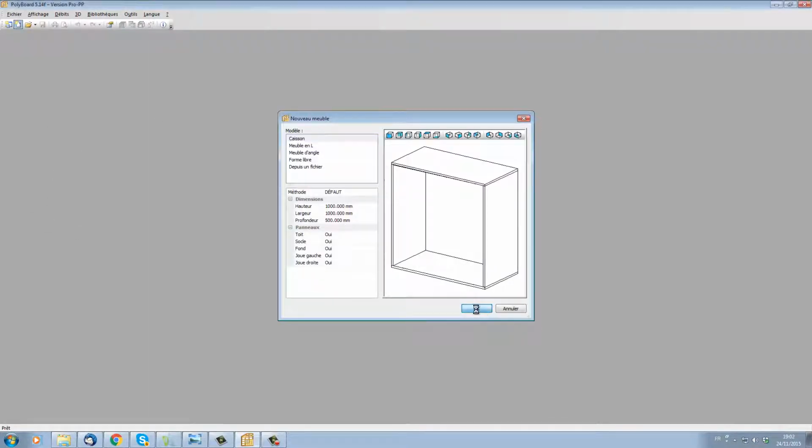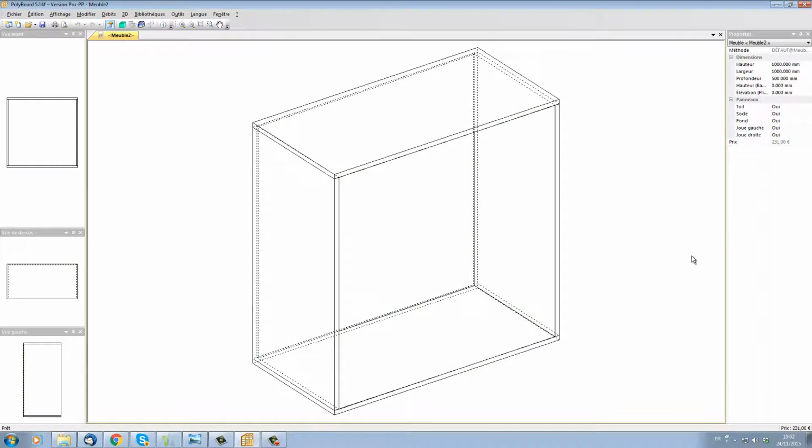In this video, I'd just like to show you how to quickly set up a cabinet with a door that is hung from a fixed panel. To do this, let's start a new cabinet. I add my new cabinet here. And what I would like is a part on the right-hand side of my cabinet, which is a fixed panel, and on the left-hand side of my cabinet, a door, which is hung on that fixed panel.